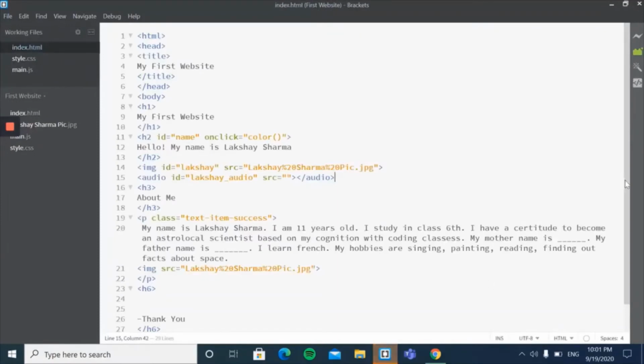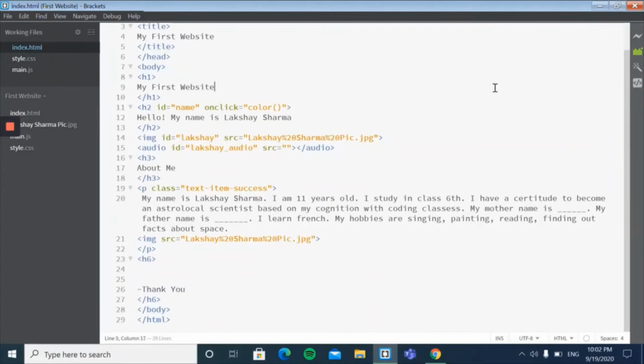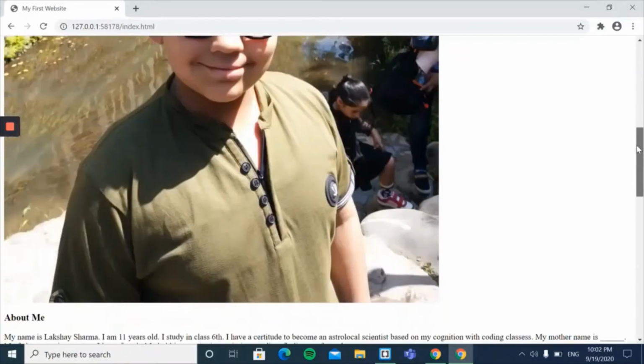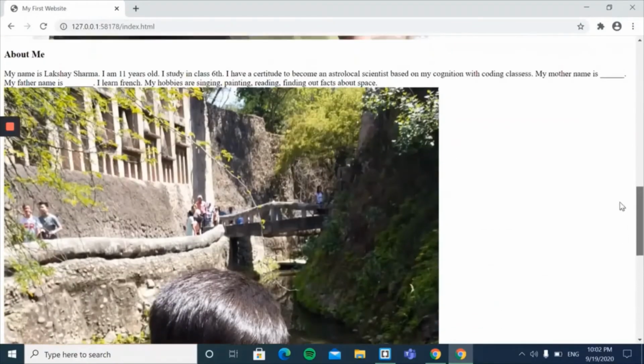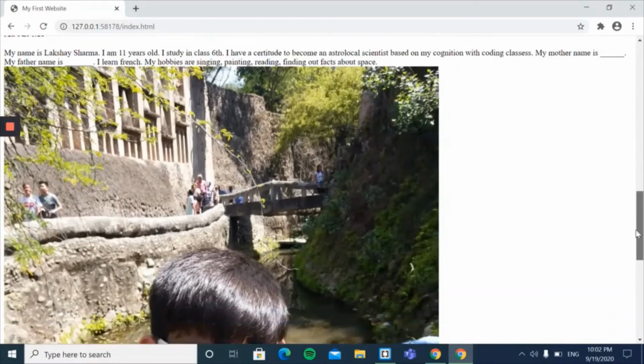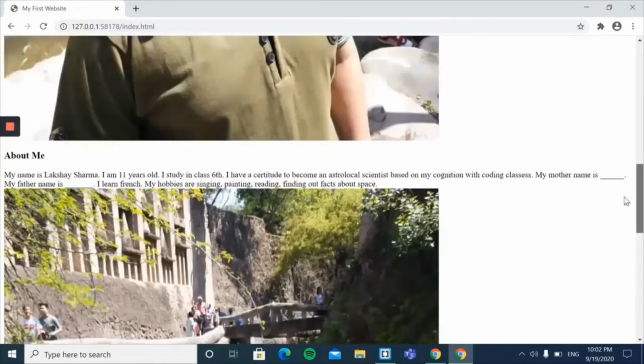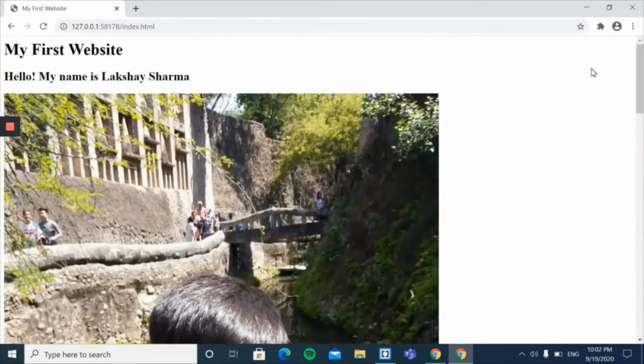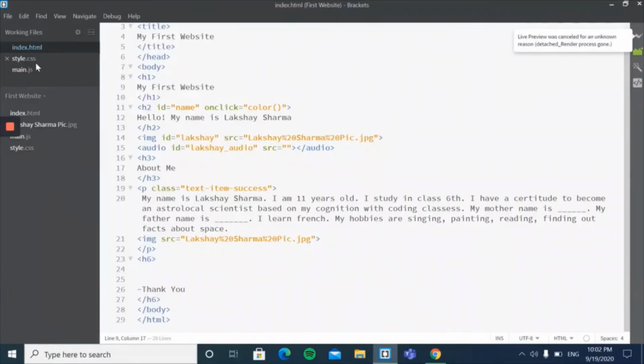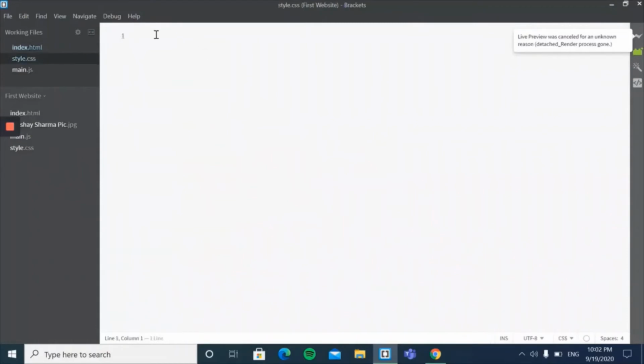We were making the HTML part, and in the last video we got to know how to use images and audio in our website. So I will show you the live test. So this was the website we made. But if we put this on Google, it is not looking nice. Very big image, then small text, and no background color. So in style.css, we will start our styling.